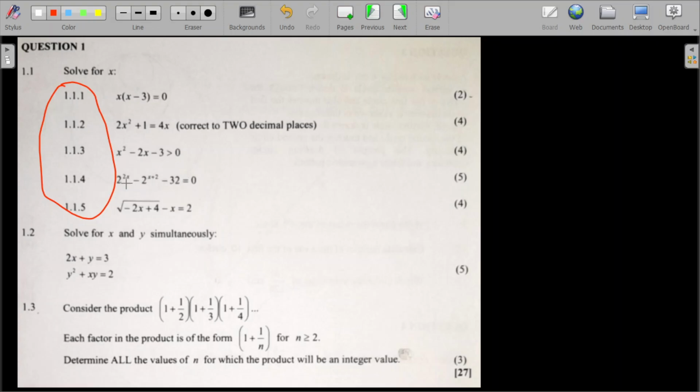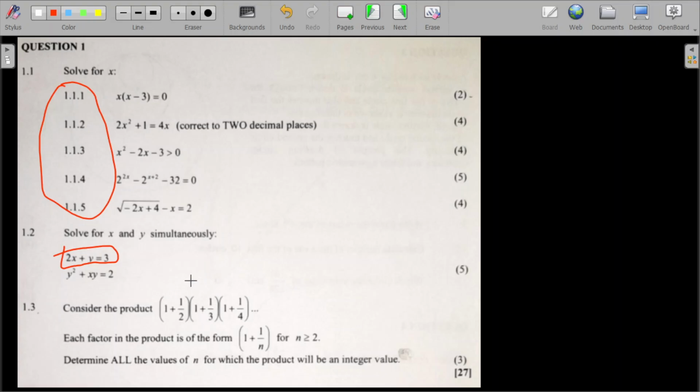And this one here, the K method, is going to be critical. And here, remember, take this to the other side and then square both sides to remove the square root, and check your answer at the end. This is also critical. And then the simultaneous equations: equation number one, equation number two. Here you take your 2x to the other side and then substitute that y into this one, then you get your answers.